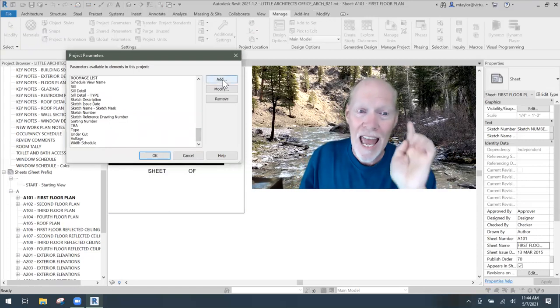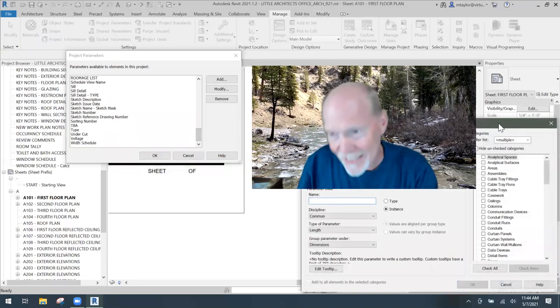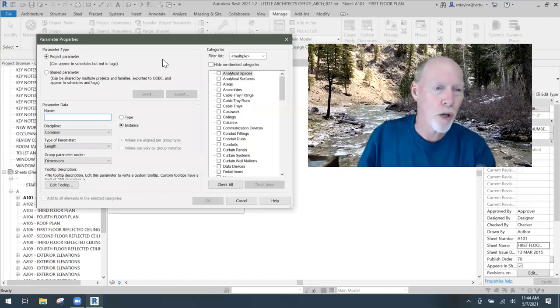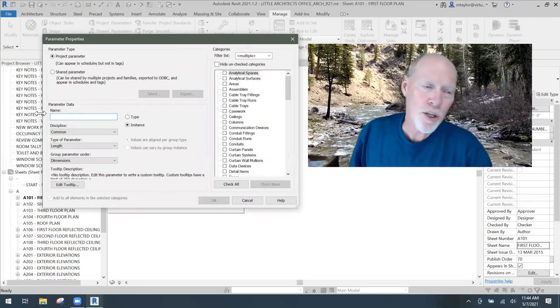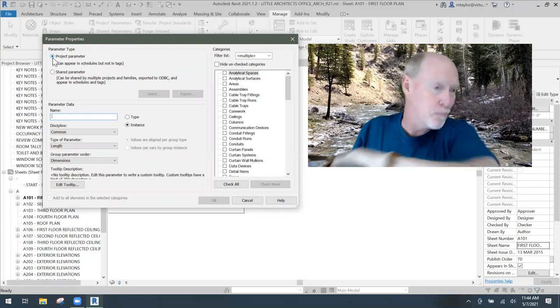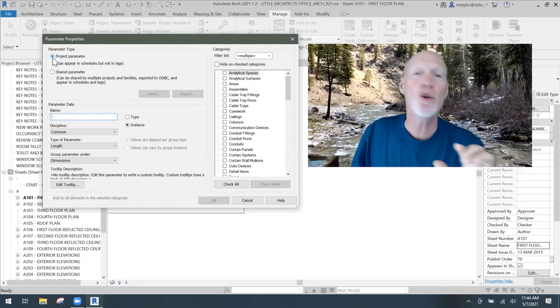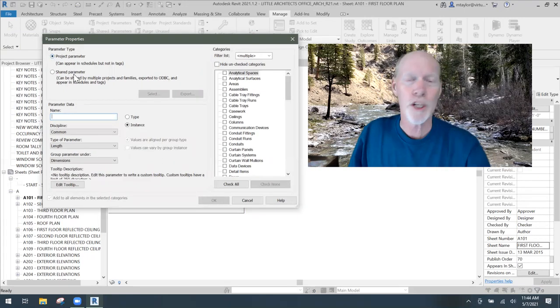So I say Add. And when it comes up, it's behind my face. I'm telling you, that face is always in the way. Okay. Now this is a fun one. When you're in the project, are we adding a new project parameter, which the radio button is already pre-selected for? It assumes that's what you want, but we say no. We want a shared parameter.